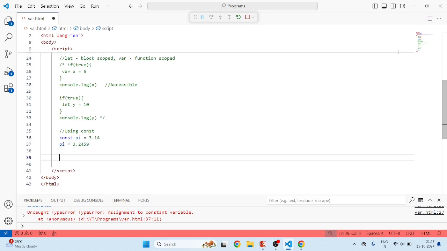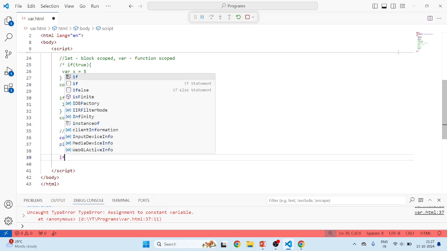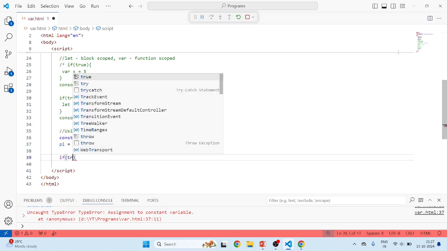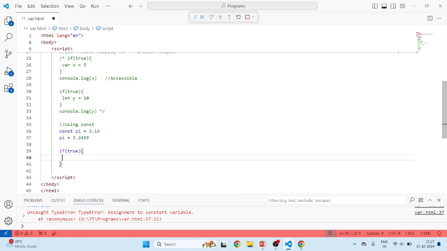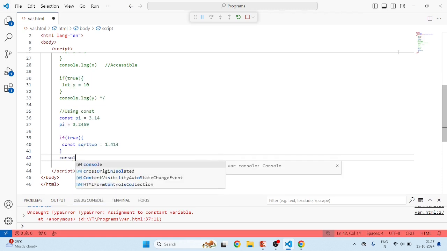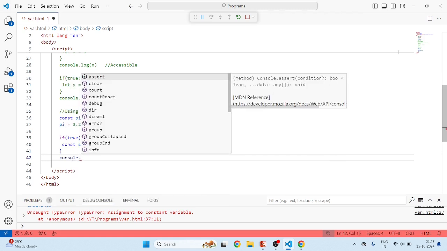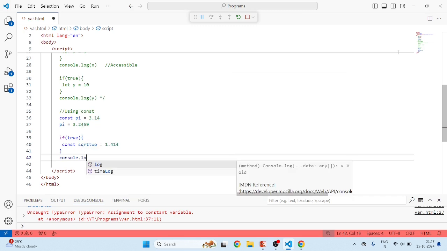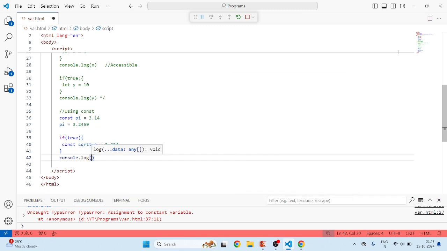Now let us check how const is scoped. Again we will do the same thing. If (true), inside the if we will define a constant, squareRoot2 = 1.414, and let us try to access it from outside the block.